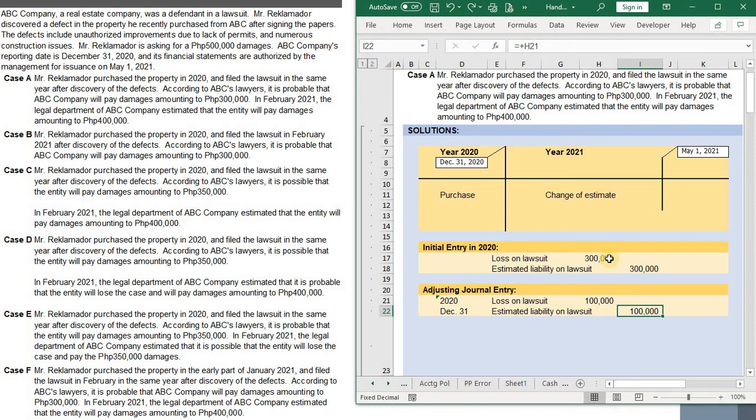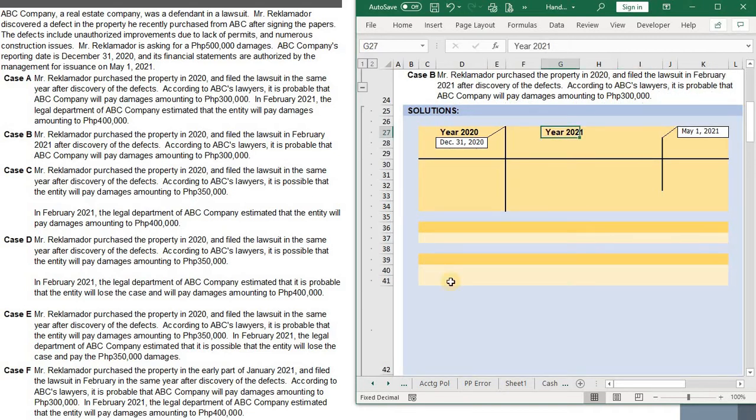So moreover, why do we need to adjust from 300 to 400? So between 300 and 400,000 pesos, the better estimate is 400,000 pesos because there might be more information that were used to determine the 400,000 pesos. And if only those information were already available in 2020, we would not have recorded 300,000 pesos. Instead, we could have recorded 400,000 pesos. Only if the information available in 2021 had already been made available in 2020. However, that is not the case. The information only was available in 2021. That is why a better estimate was made, which is 400,000 pesos.